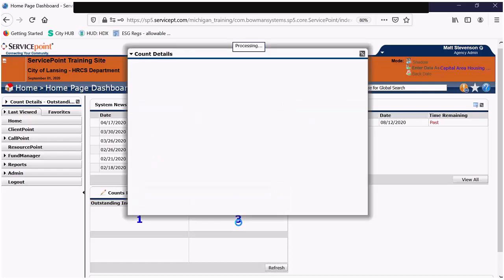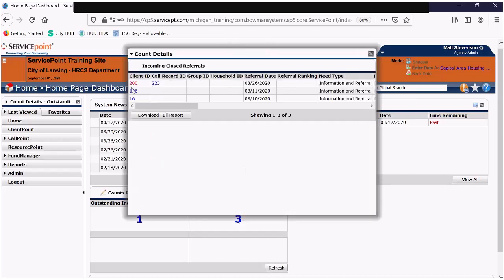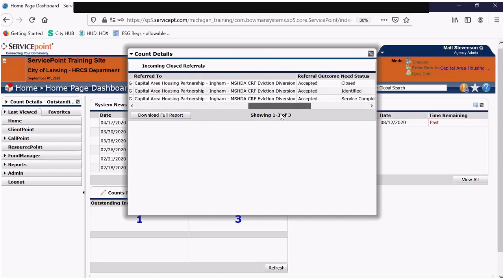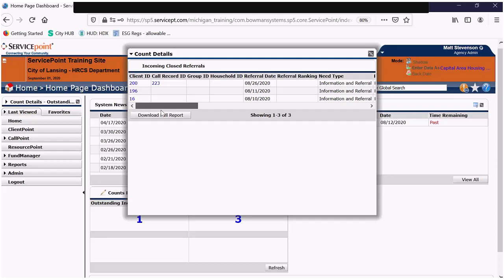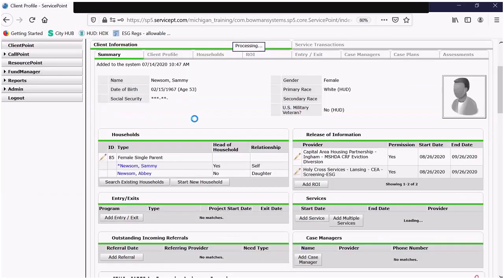I'm going to click on the 3 here, and we can see client number 200 is now considered a closed referral. And over here under the referral outcome, it identifies that as an accepted referral. I'm going to navigate back to our client number 200 so that we can document their program enrollment.